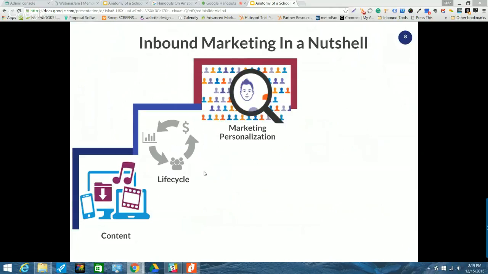Lifecycle marketing means enrollments don't just materialize out of thin air. They start off as strangers, then visitors, contacts, and customers. There's a process that you have to nurture them through. So specific marketing-related actions and tools help to transform those strangers into new happy enrollees. And really, a lot of what marketing's real goal is, it's not necessarily to get them enrolled in your school.